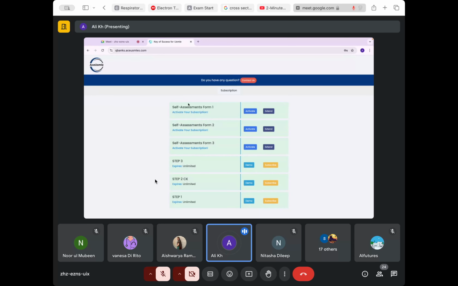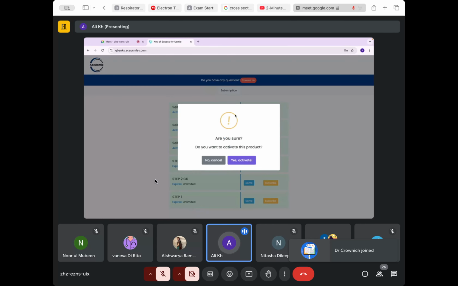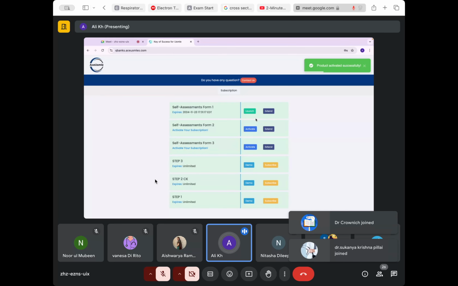All right. So as you can see here, we have these self-assessment Form 1, Form 2, and Form 3, and a little activate button. Once I click on it, it's going to be activated. Please note that after I activate this, the self-assessment is going to be available for the next 2 weeks.